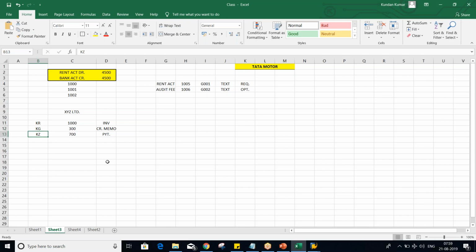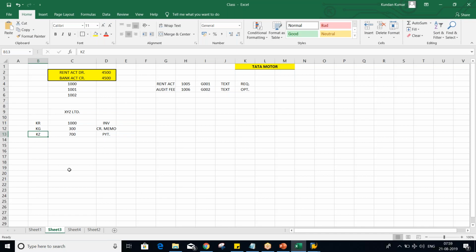If you see the reports, in front of every line item you will have the document type also. So by looking at the document type, you will easily come to know: okay, the first one is the invoice, the second one is the credit memo, the third one is the payment. There are certain common document types, guys. They will be at the tip of your tongue, because you are going to be very familiar with all these document types, as we have to post several such documents, in the sense transactions.